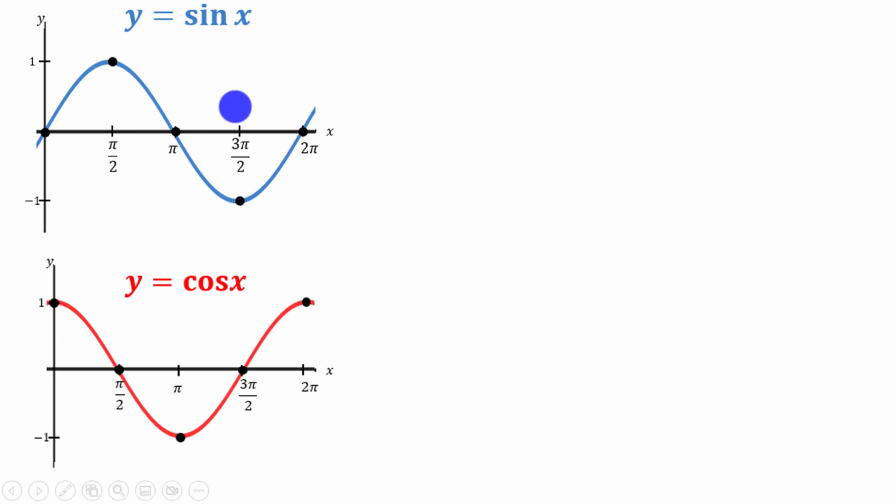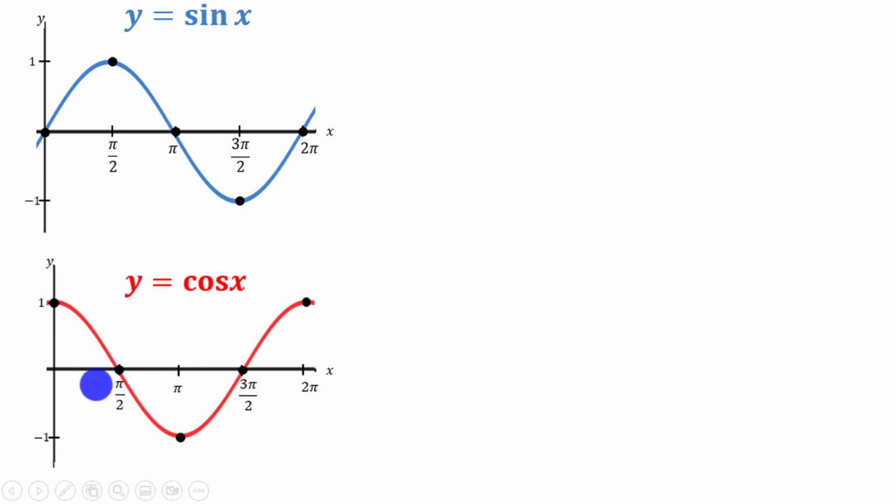The general sine function starts its period at 0, 0 and increases from there. At every quarter of the period, which is at every pi over 2 radians, we have an important point. At pi over 2, we are at the maximum of 1. At pi, we are at a 0. At 3 pi over 2, we are at the minimum of -1, and at 2 pi, we are back to 0. This function will repeat itself every 2 pi radians, which means that the period is 2 pi.